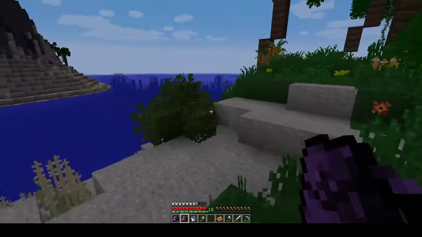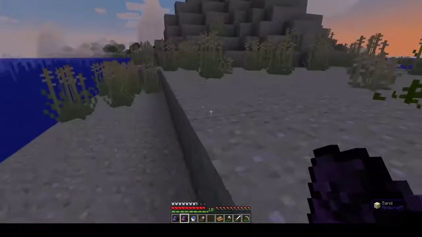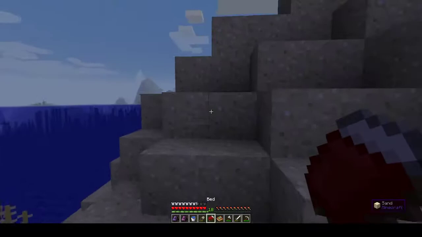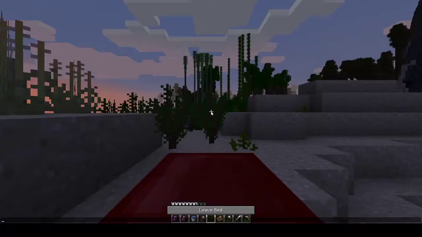There was a sand biome. Should we go towards the sand? I'm thinking, sure. That looks like stuff we've seen before. Let's get the bed out. It's almost night. We will just have to be diligent in watching for quicksand, because that is never fun. All right, let's go.